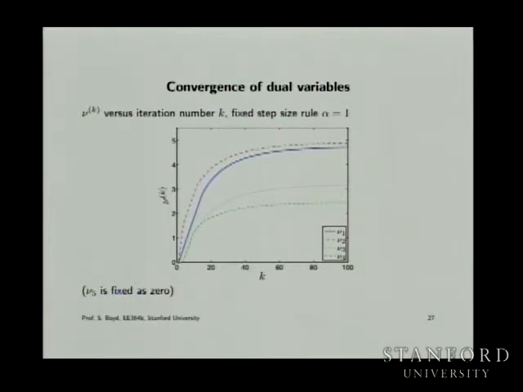And here is the convergence of the potentials to their optimal values. I guess there's 5 nodes. One of them has potential 0, so we don't plot it. And this just shows how the other ones are going. This is for the step size of 1 over k rule, and this shows the potentials converging to their optimal values. Okay, so that finishes up these 2 applications.